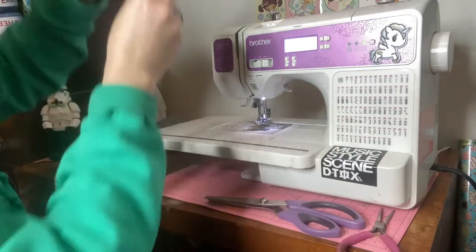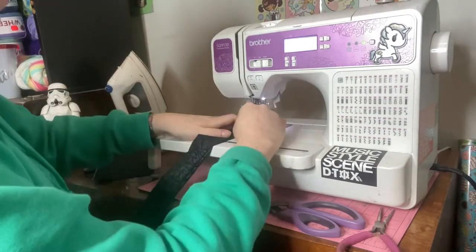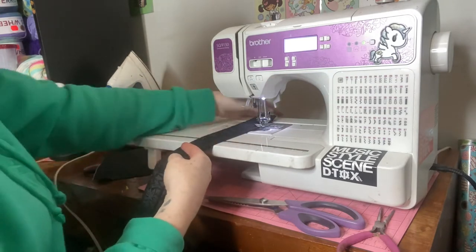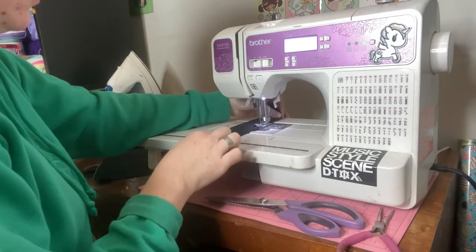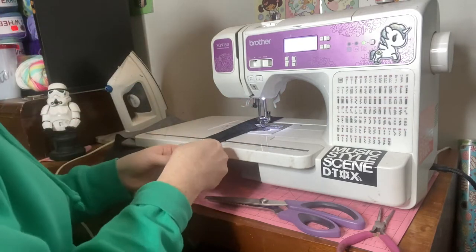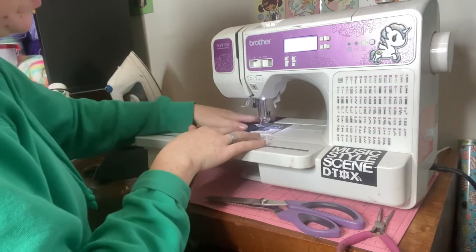And once they are flipped out, you could just iron them and be done with it, but I really like the look of top stitching, plus I picked a contrasting orange thread, so I am just doing a top stitch all the way around the 3 closed sides of each strap.